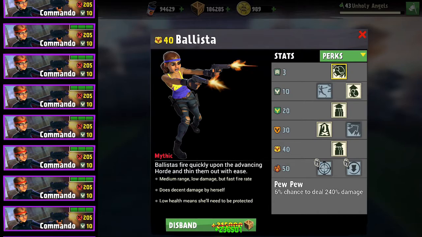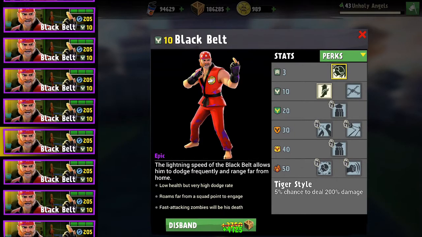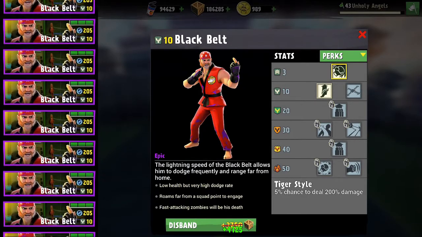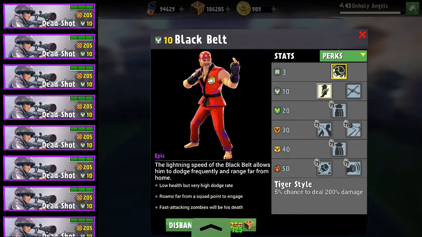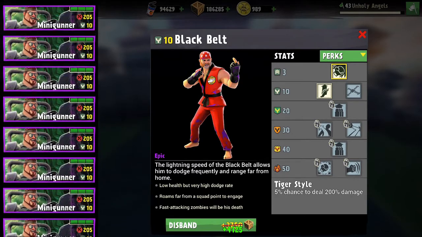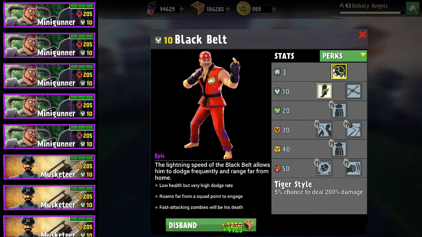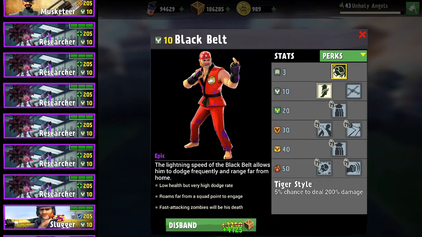A lot of the newer units that were introduced, such as the Black Belt, for example, is a tier 1 unit. So if you wanted to upgrade a blue unit, I would go after the Black Belt or the other one, the baseball bat guys. I would do those before I would upgrade anyone else because they are cheaper. Same thing with Musketeer, Minigunner. These are all tier 1 units. Oh, Slugger for the epic unit. Researcher for the green is also a tier 1, compared to a Combat Medic, which is a tier 2.